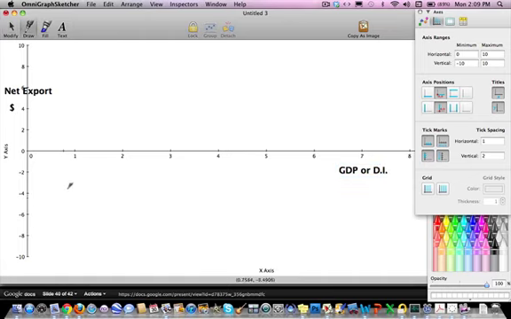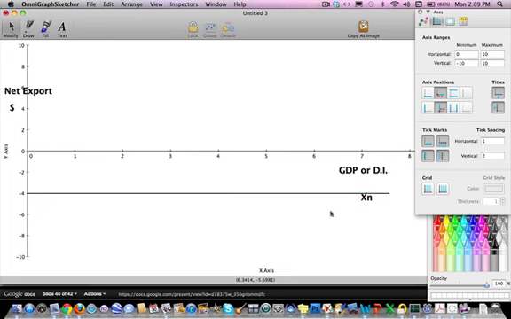I don't know what the numbers are exactly, but we easily have a trade deficit of, I believe, at least 600 billion, if I'm not mistaken. I'm just throwing out a number arbitrarily, but just for the sake of the example, you get the point. So it'll be a negative number, or maybe it'll be this negative. Or it could be positive for a country like China. But for us, it's going to be negative. So this is our Xn.